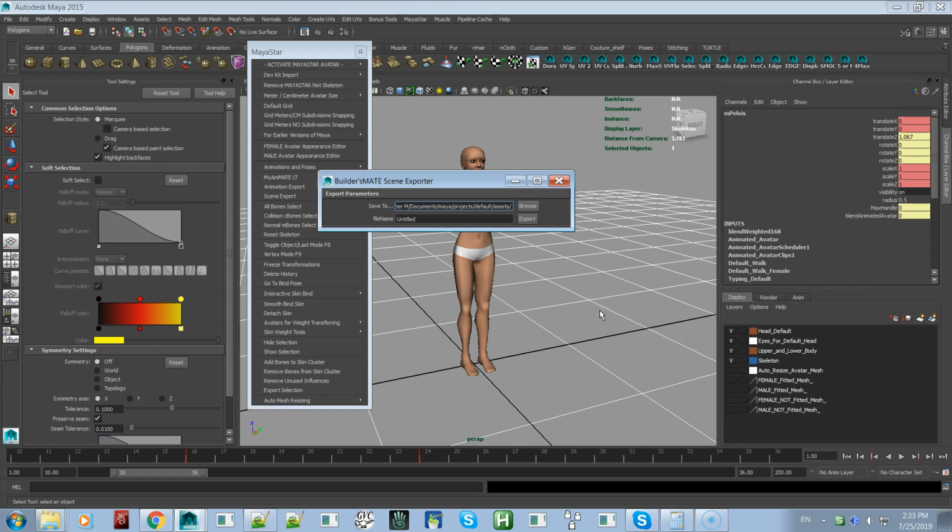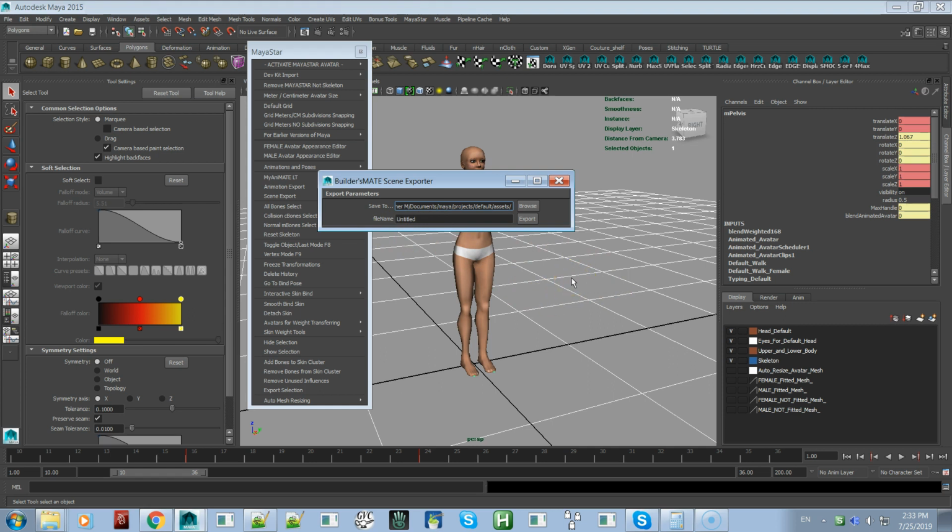LSL can only handle up to 72 objects, so there is somewhat of a limit, but if you have more than 72 objects, you can select the first 72 objects, export out, and then select the next number of objects. If it's another 72 objects, you can do another 72. If it's another 5 objects or whatever, up to 72 each time. Then you give it a different name, and then you export it out, and then you'll have an LSL script for those objects.